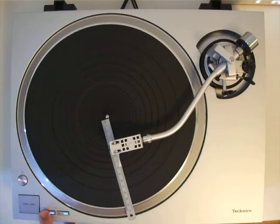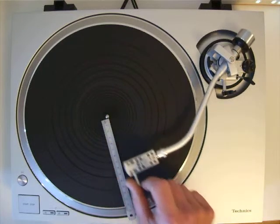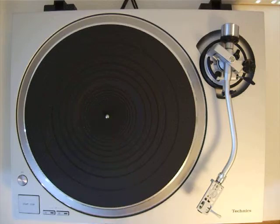If I press it for 3 seconds, 1, 2, 3, then it starts blinking 3 times twice, and now it's saved. Now I can set it off, and I'm off the service mode. I'm not in the service mode again. So now it should be set to position 1. So let's try it.